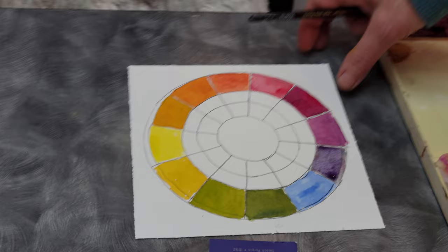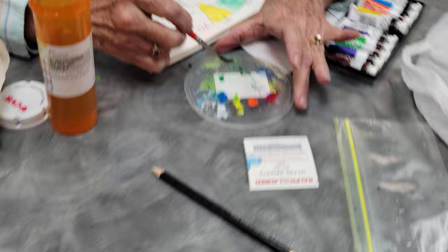So what I want you to do is see if, on the back of your paper, you can reproduce this color. On the back of my paper? Yeah. Okay. What's your color? Excellent. Thank you.